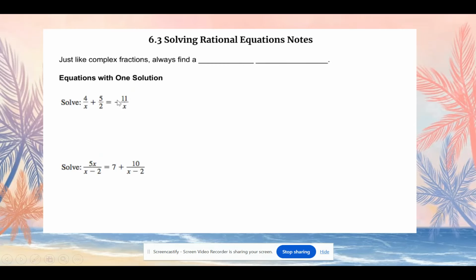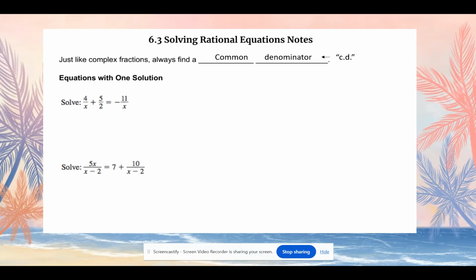Today we're going to go ahead and solve problems that have multiple fractions in them, and you'll notice that we have letters in the denominator, so I want to show you a trick that you can use to help you get through those. So the key is finding a common denominator. It's just like we were doing in the previous lesson.